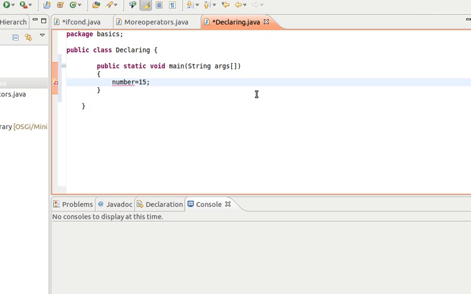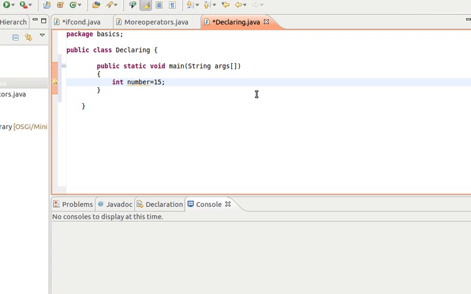You could do that in maths without a semicolon. This logic is the same here, but we want to specify this to Java. What is this number going to hold? And we do that by giving its data type before declaring a variable. This is the variable name. This is the data type. The number will always be holding integer values. We declared it int space number. That means the number variable is declared using the integer data type. So number can always hold integer values, any integer values. It can manipulate that, but it cannot hold anything other than an integer. And we need a semicolon to terminate this statement.